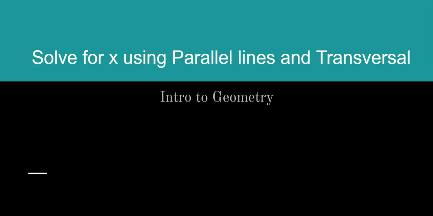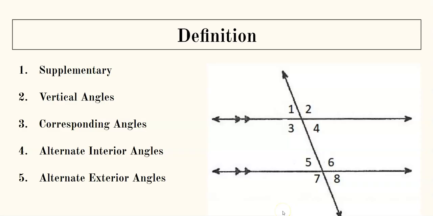This lesson is on how to solve for x using parallel lines and transversal. So let's go over some definitions. These definitions were defined for us in the last lesson where we did parallel lines with transversal. If you need to go back and look at that video, go ahead and do so before you continue on with this, because this is now the application of knowing the definitions to solve for x.